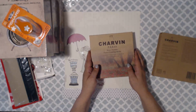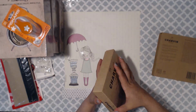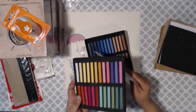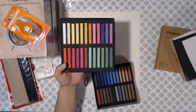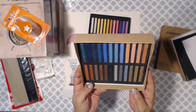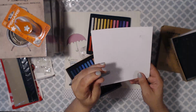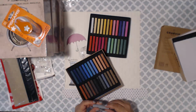And it comes in this little box. I really like the box, so we'll see how this goes. It comes with a protective foam on top, and then it's 2 trays. We have all of our brights or cool colors here, and then we have our more earthy or warm colors here. Hopefully I'm saying that properly, because this is lingo that I'm learning, you guys. Every single one of the sticks is engraved, and let me see if I can show you how big it is. They're not too big, but hopefully you don't need a lot to work it.